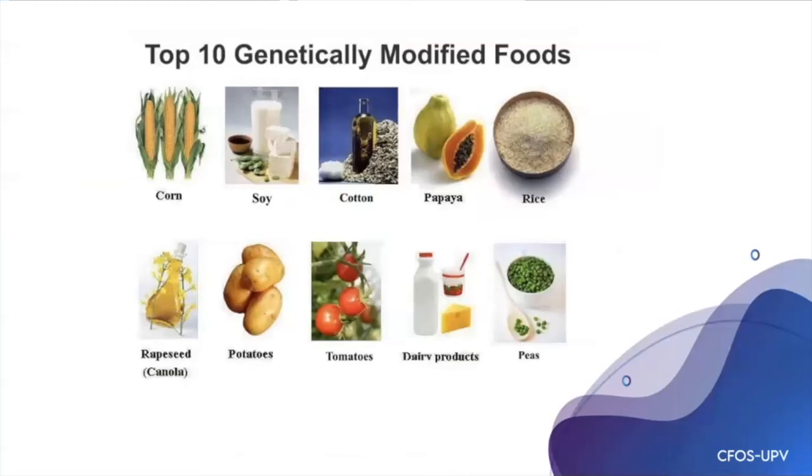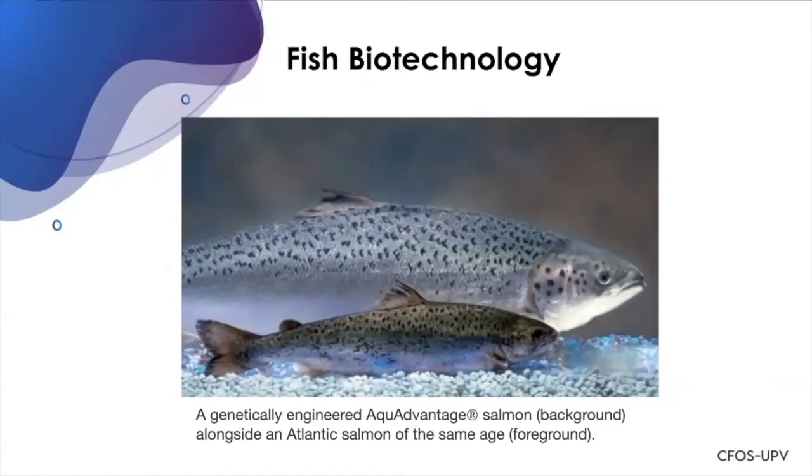Okay. So these are the top 10 genetically modified foods. So we have the number 1, BT corn, the soy, and all of this down the line. Okay. I-explore nyo na lang bakit sila naging top 10 na genetically modified foods. So for fisheries, no, we have here a genetically engineered Atlantic salmon. Look at this one. Before, ganito lang siya kalaki, but using biotech, no? Through biotech, we were able to grow our salmon up to 5 or 6 times of its original size.